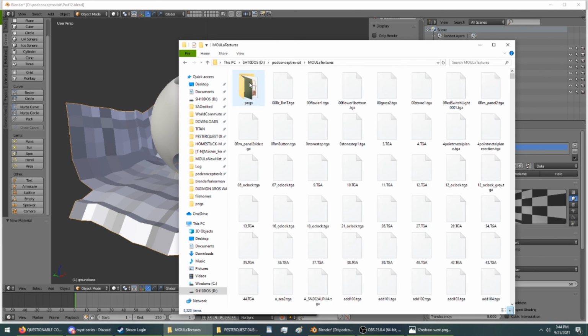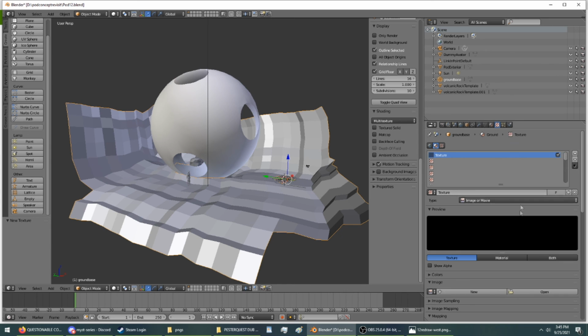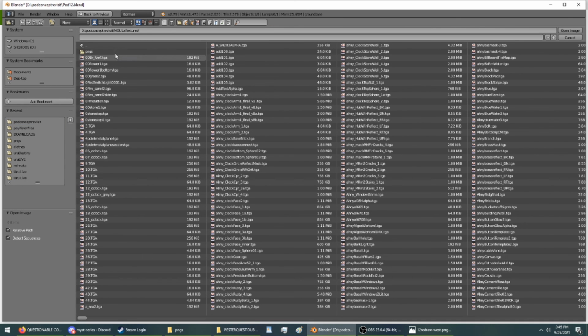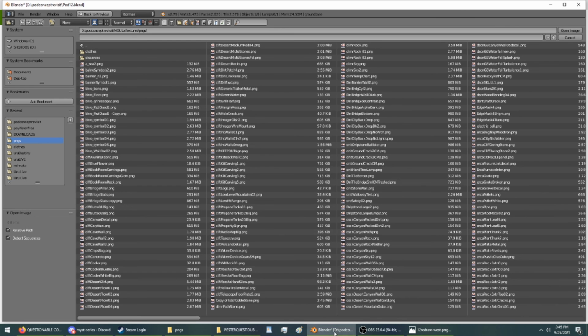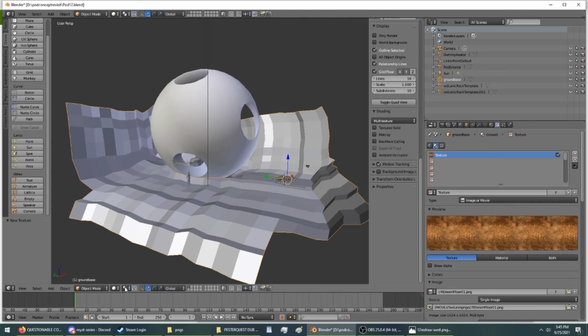Let's go into my textures here. I'm going to grab, even though this isn't the texture I want to actually use, I'm just going to grab one of these cleft textures here. Yep. Okay, so new, open, go to, and I'm going to grab, which one was it? Oop, wrong folder. I want to grab cleft desert medium red. So, cleft, actually, cleft desert 01. Let's go with that one.